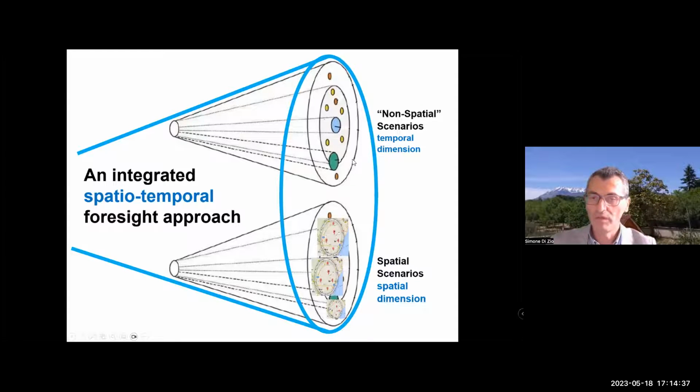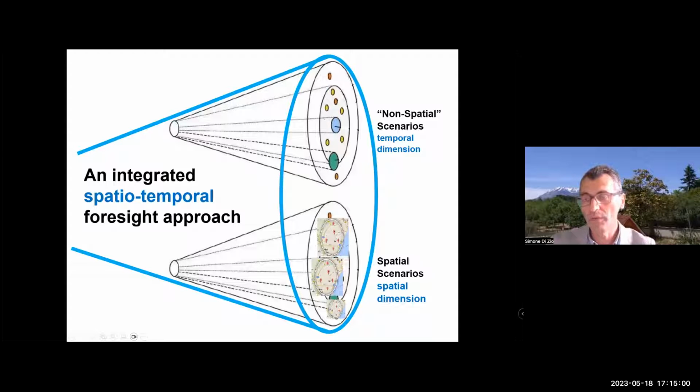So, last thing, in my opinion, on the top of this picture, we have the cone of the future. So this represents, let's say, non-spatial scenarios. The principal point is the temporal dimension of the scenario. With our system, we want to add another aspect, that is the spatial dimension.